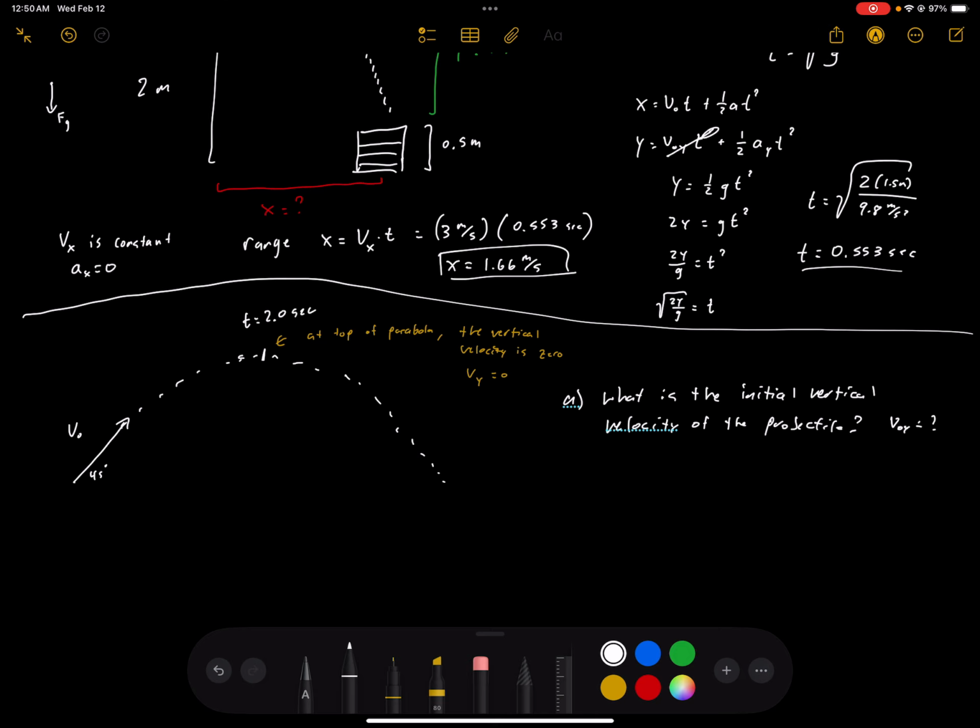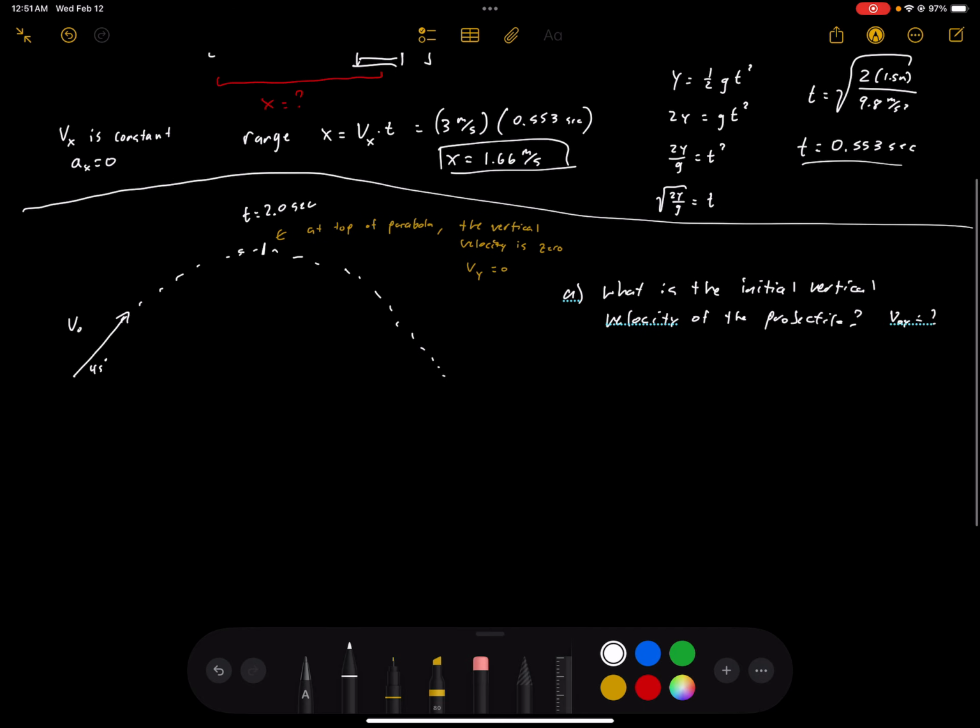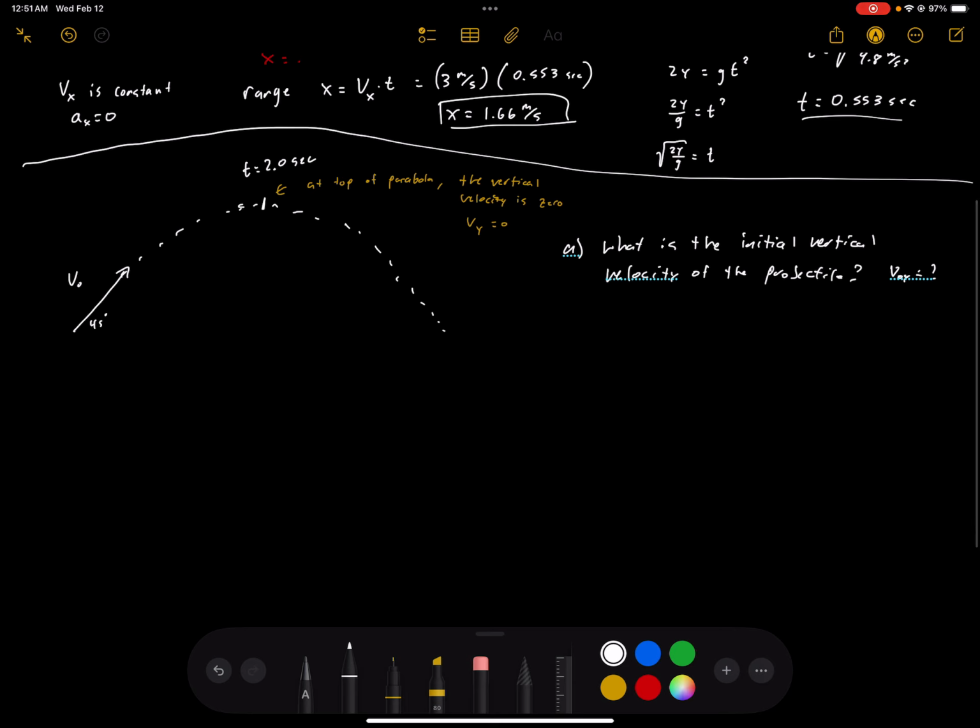In order to figure that out, we know that it took 2 seconds to reach the very top, accelerating at a rate of 9.8, that's the gravity on Earth. So we can very easily figure that out. I'm just going to go over the kinematic relation. We know the final velocity is 0 when it reaches the top. The initial velocity is what we're trying to solve for. We know the acceleration, and we obviously know the time. So the kinematic equation that we're going to use is this one.